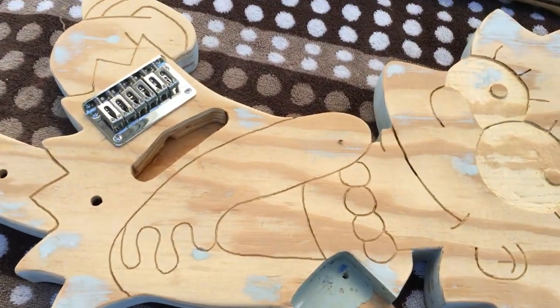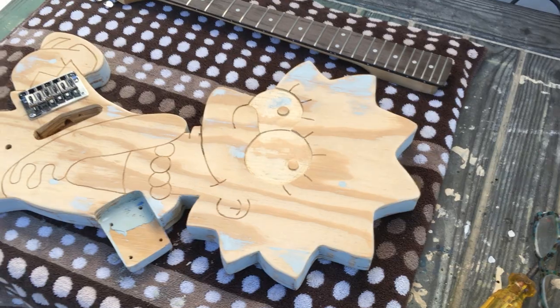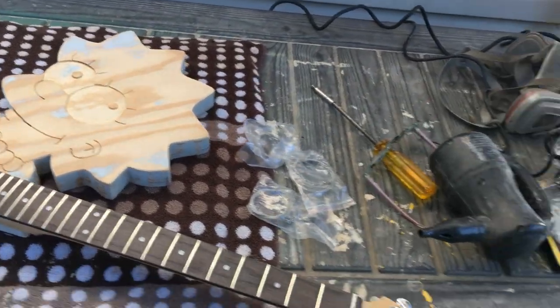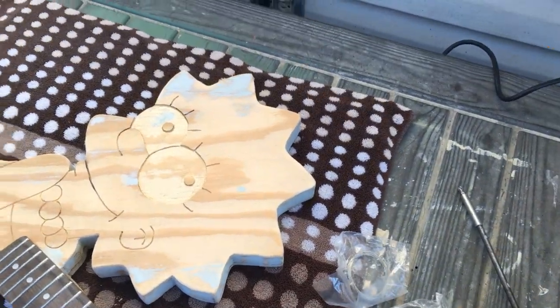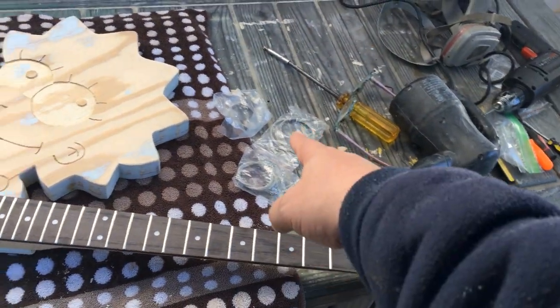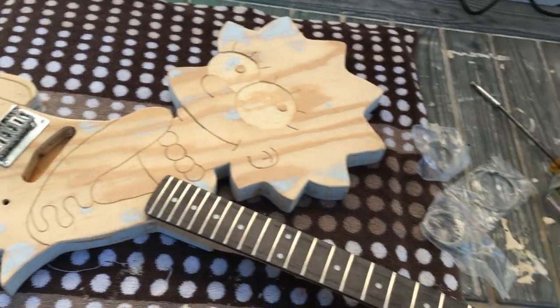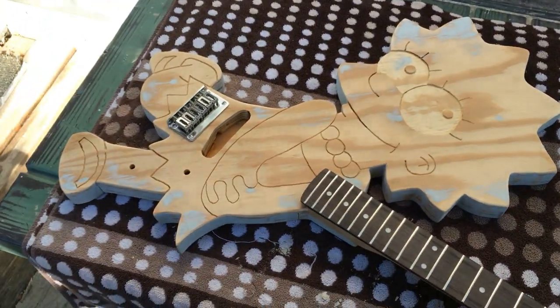All right, successful install of the bridge. So let me install the neck to the body and we'll be right back. All right, got the neck attached and it looks amazing. Got three sets of my TPTP strings, so hopefully there'll be a good batch within those 18 strings. Let me put my two E strings on first, and we'll be right back.